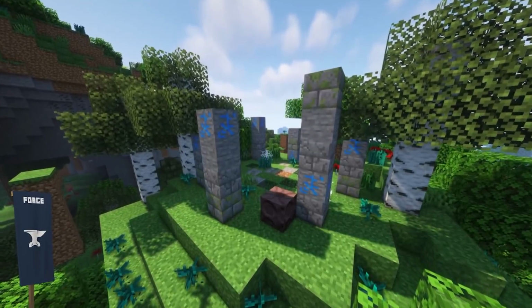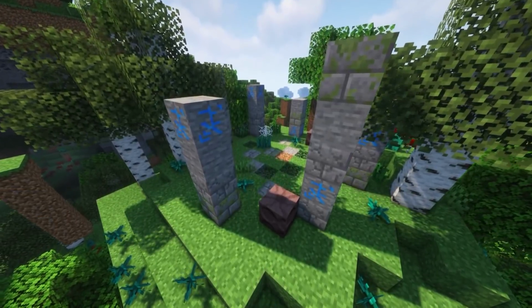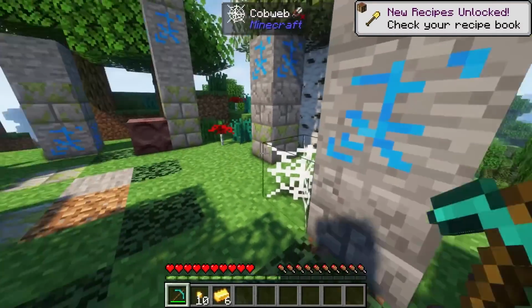Stone circles are new structures which you can find spawning throughout your world. If you come across one, you might find some pots spawning in the structure, which you can break to have a chance of receiving some iron or gold nuggets and ingots.